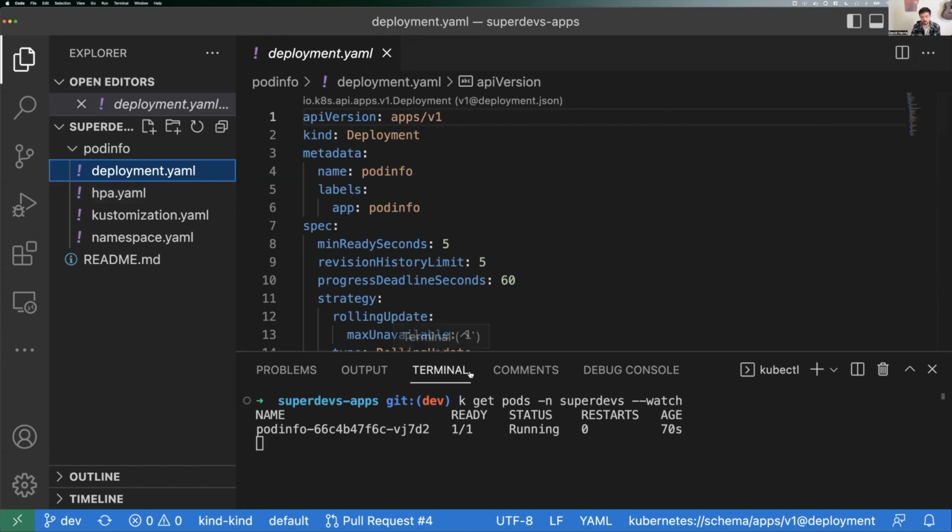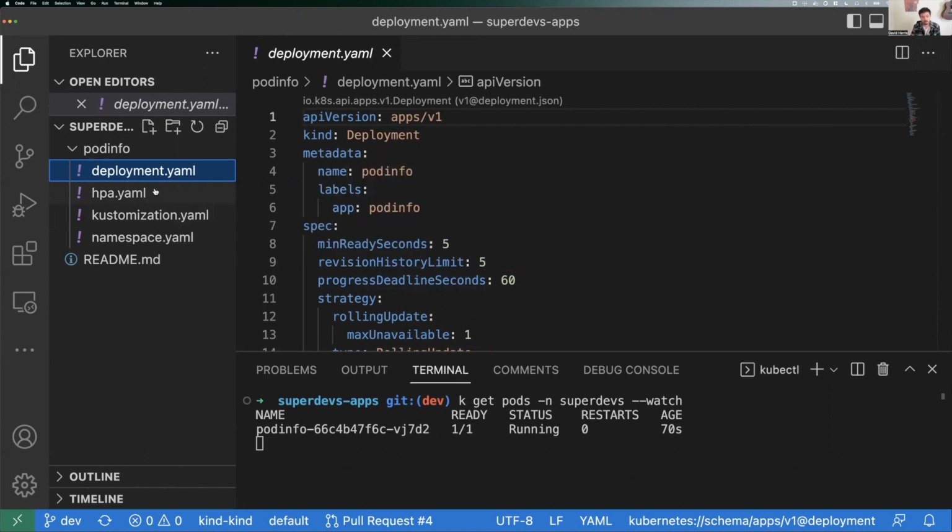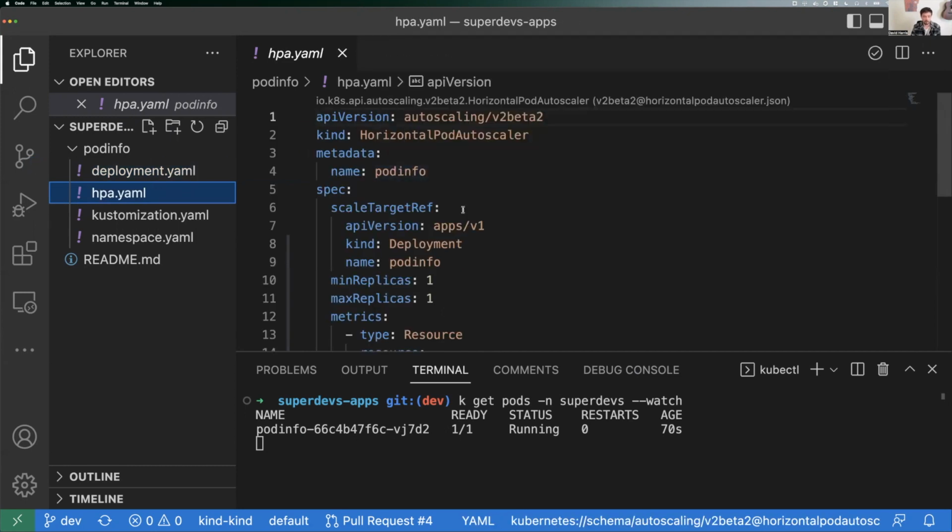So for example, I'm going to do a very simple change just to show this. I'm going to bump the replica count. So instead of having one container, I have two. So in this case, because I'm using a horizontal pod autoscaler, I can do so here. Currently it's on 1 and 1. I'm going to change it to 2 and 2.